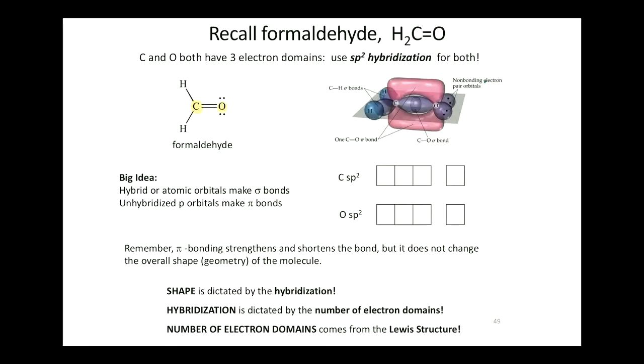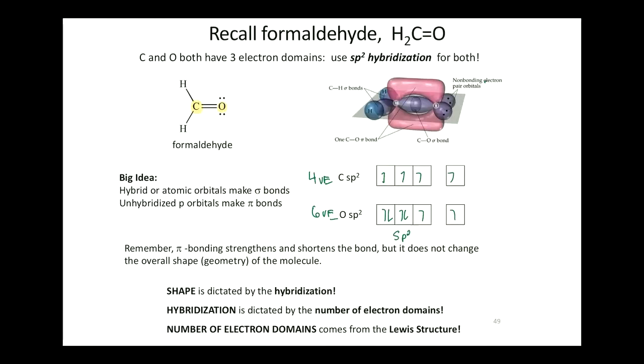How many electrons do I place with carbon? 4 valence electrons. So let's put the 4 in. 1, 2, 3, 4. Remember, follow Hund's rule. The unhybridized p orbitals are the same energy as hybrids. All right, how many electrons to place for oxygen? 6. Did I just guess? No, it's on the periodic table. Hope you know that by now. So 6 electrons. 1, 2, 3, 4, 5, 6. Okay, so these are sp2s.